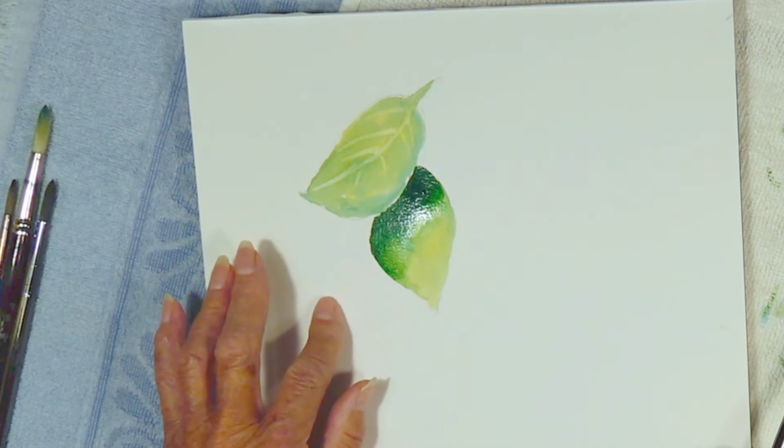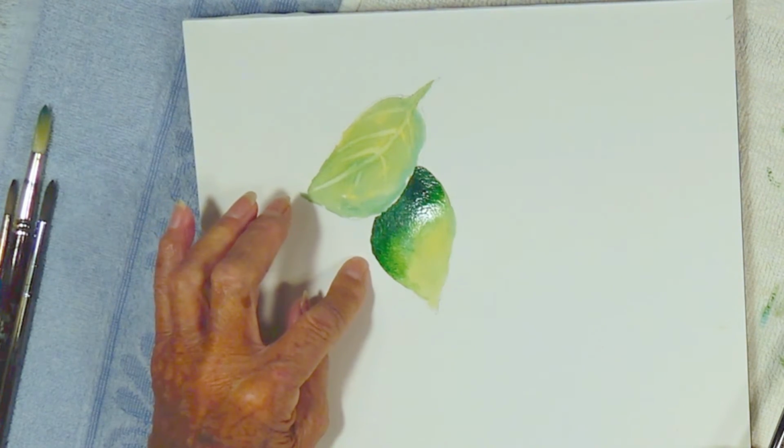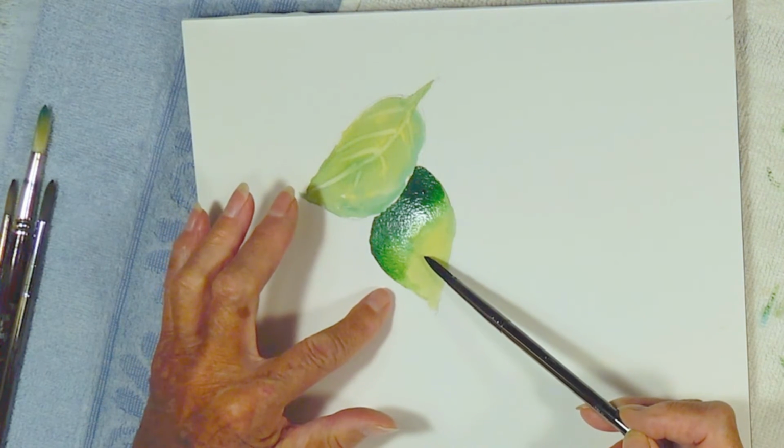I'm going to let that dry a little bit while I go on to the next thing that I want to do, which is very similar to this. Because doing this kind of thing and this edge here, what happens is if we do it too hard, we pick up the pigment underneath it.